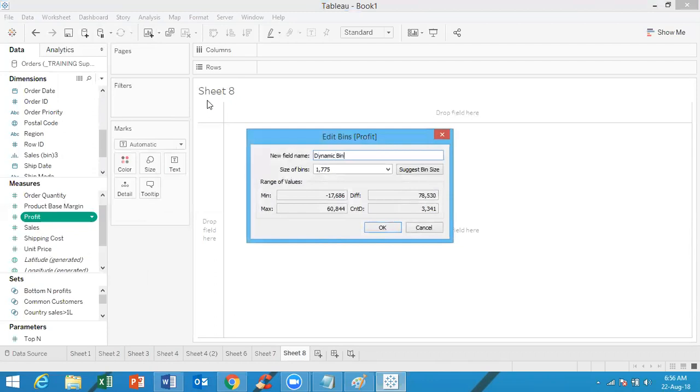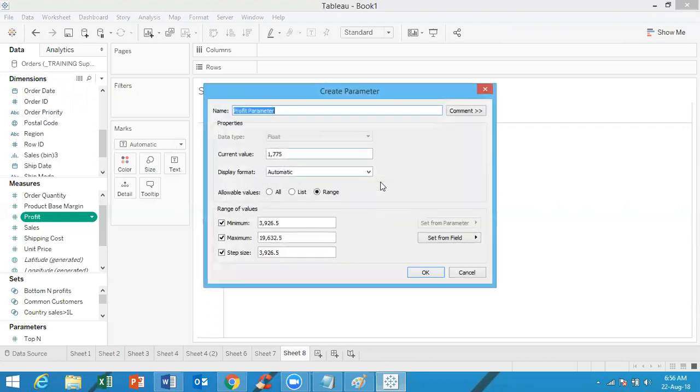In size, we'll click on create a new parameter and enter the parameter name as bin size, with allowable values as all.